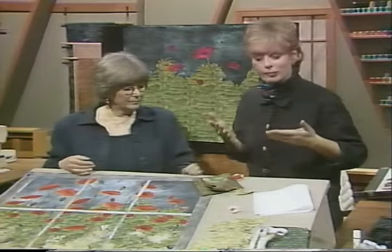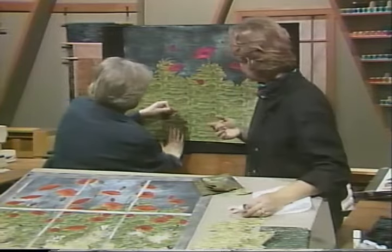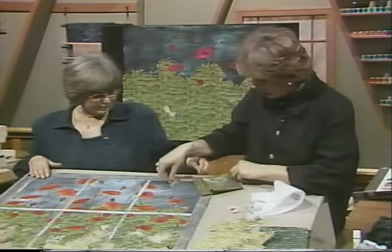Cut just from the flower itself. Right. And the grasses fit in nicely. I'm going to show you some of the grasses while Natalie's positioning them on the wall.